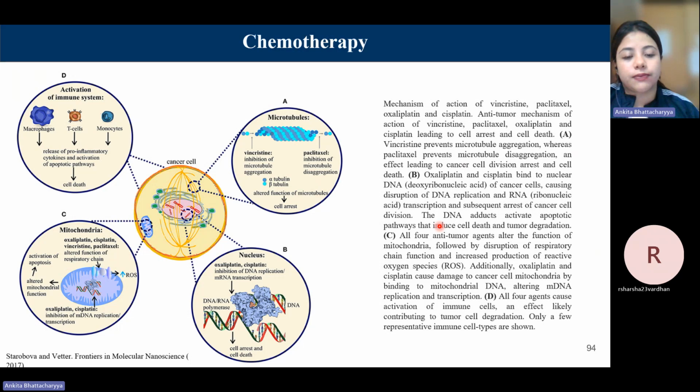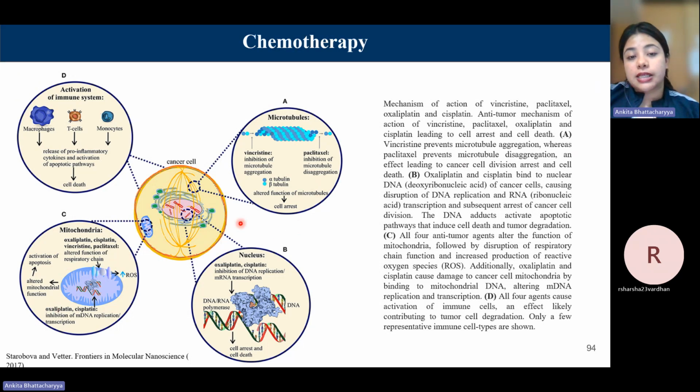So overall, this was the idea, and we looked at the different mechanisms which can be followed by different classes of drugs. And I had stressed on this the last day as well, and I would again iterate the same. You should be very clear about the mechanism by which some of these drugs work if you are looking forward to working in cancer biology, even if your focus is not really on drugs and on cancer therapies, it's something you can definitely be asked about. So it's better to be in the know.